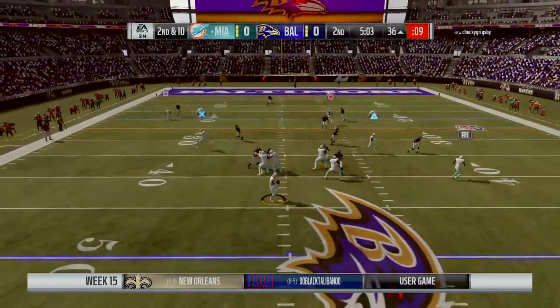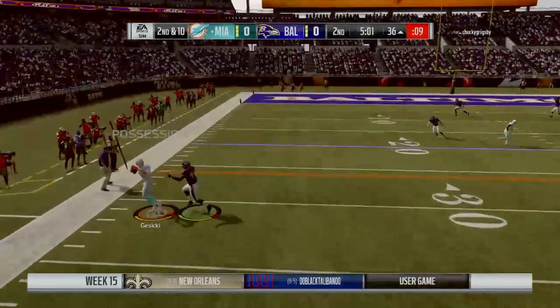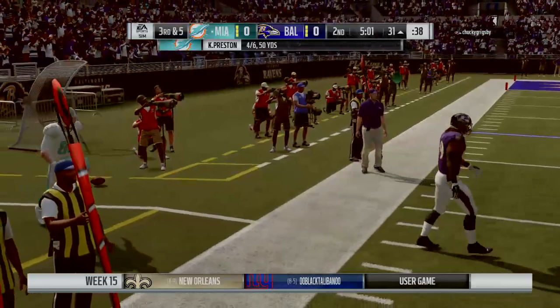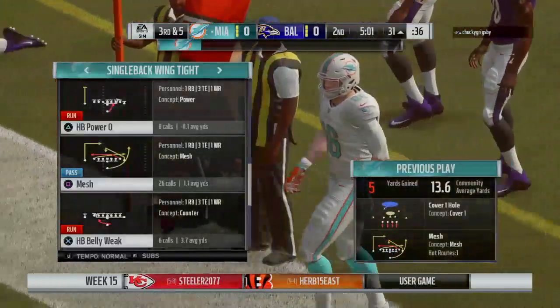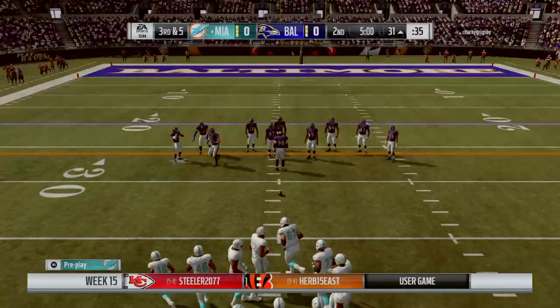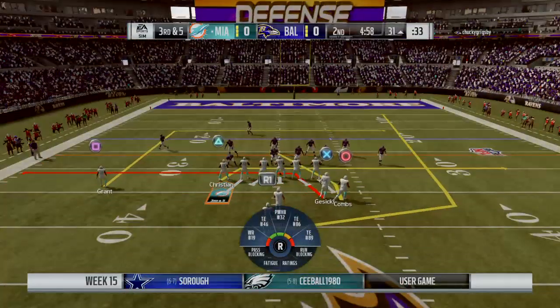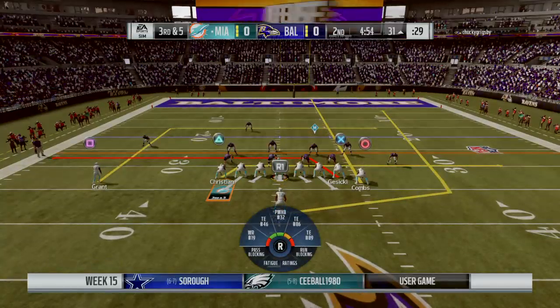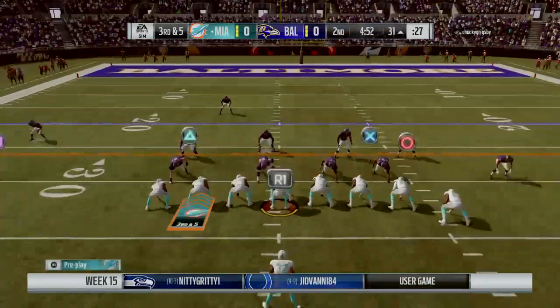Looking to throw on 2nd down. Preston. Sideline throw, it's complete. And a nice job there of keeping the toes inbounds. That catch good for 5. It's 3rd down. Well, they're unable to convert that into much, but it's never a bad idea to try to get the ball into a tight end of his caliber's hands and see what kind of disruption he can cause.